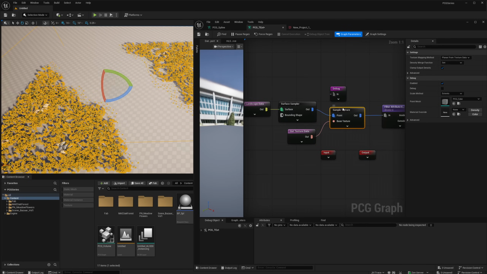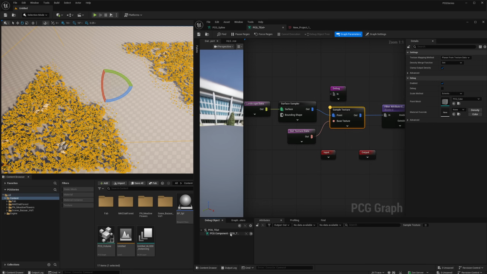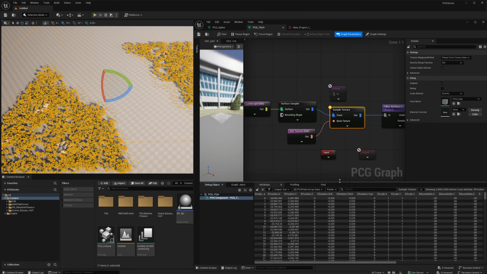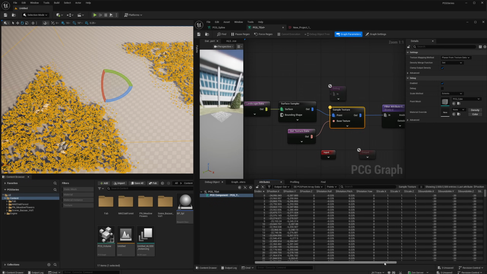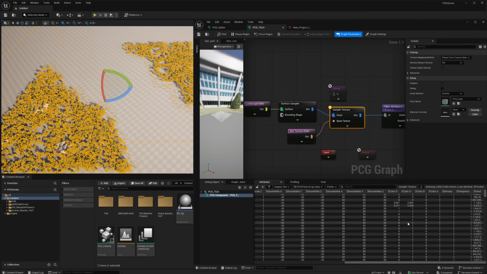This sample texture node will get the data from the texture, and if you inspect this node by right-clicking and choosing inspect, or by marking it and pressing the A key, then at the bottom in the attributes, if we scroll back here, you can see that for each of the colors, the points have a value assigned to them.